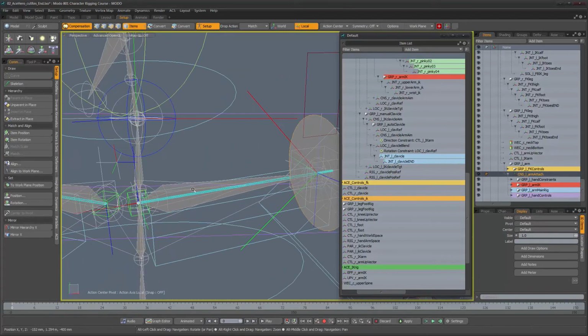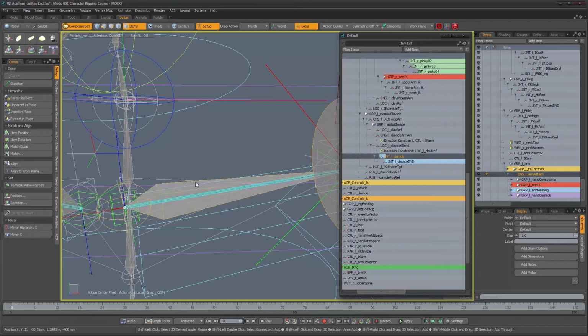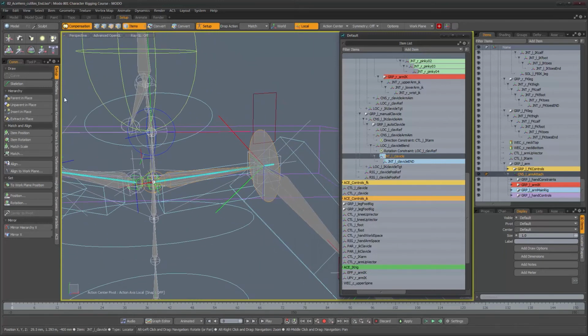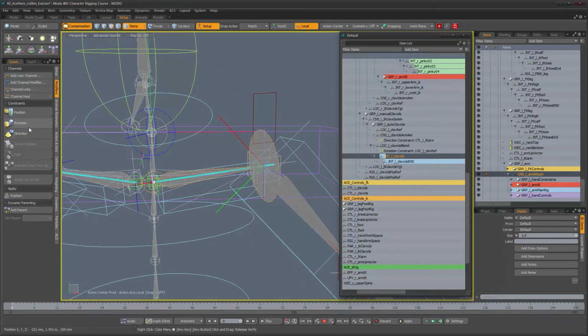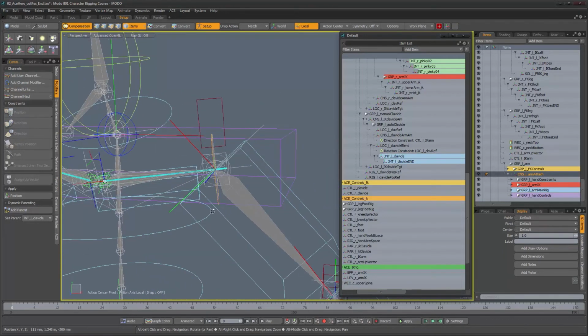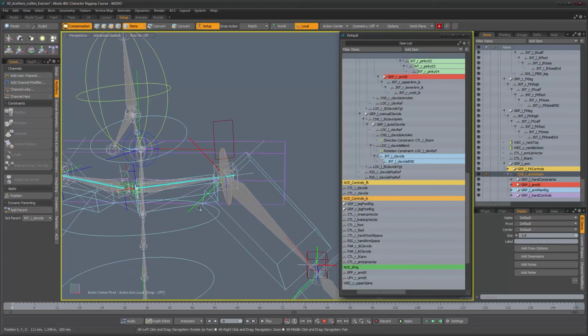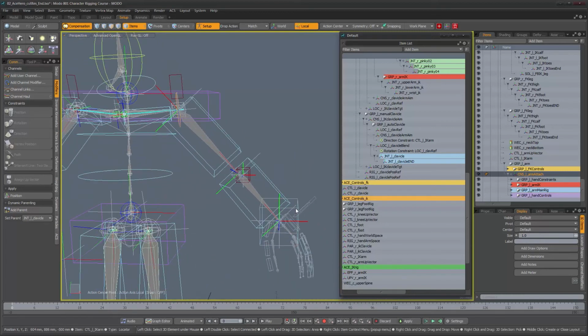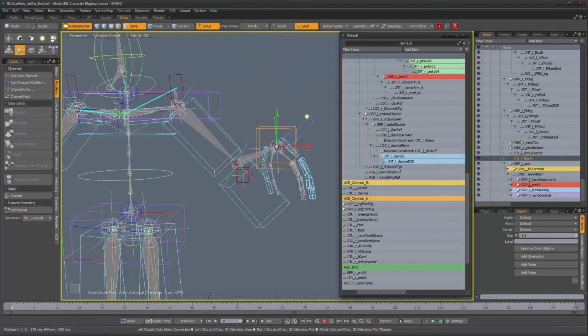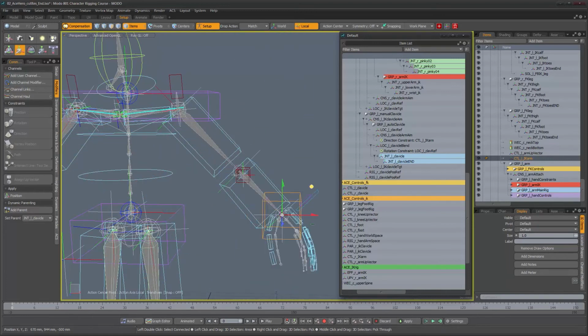So we're going to take this guy and the clavicle joint, and instead of using our usual constraints, we're going to do dynamic parenting without using the dynamic part of it. I'm just going to use it as a parent constraint. So let's do that, and it seems to have worked. So let's see what happens if we move our IK arm. Now it's connected.